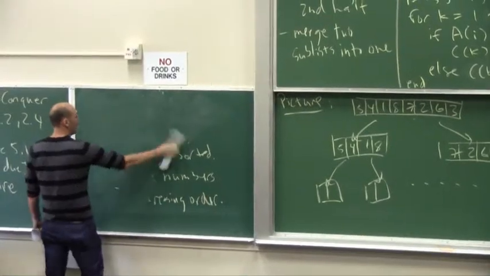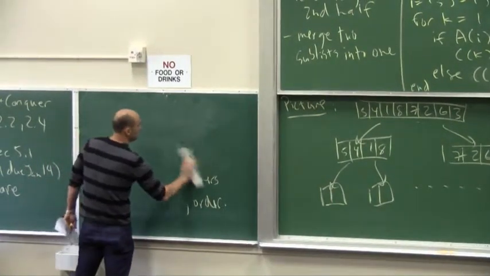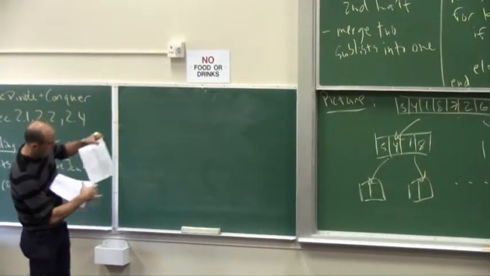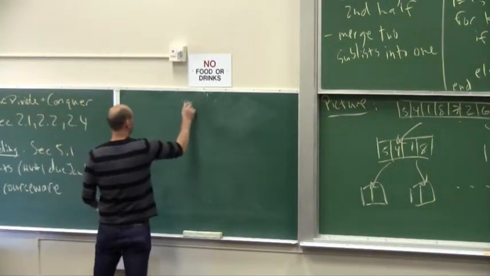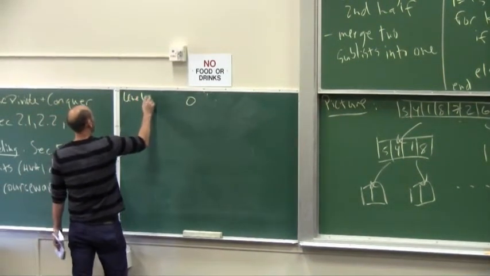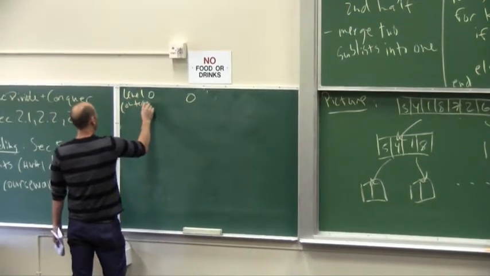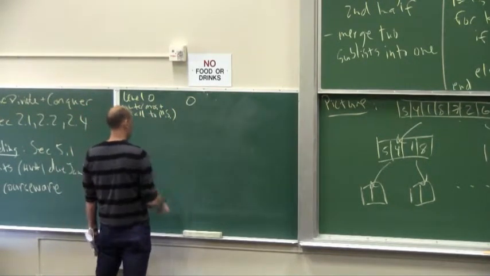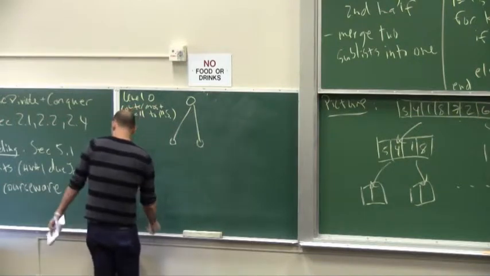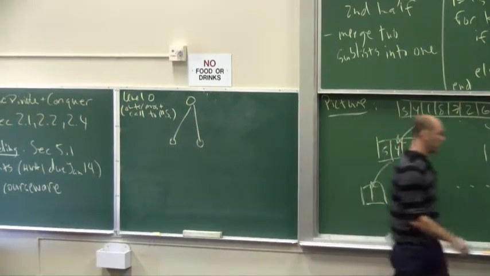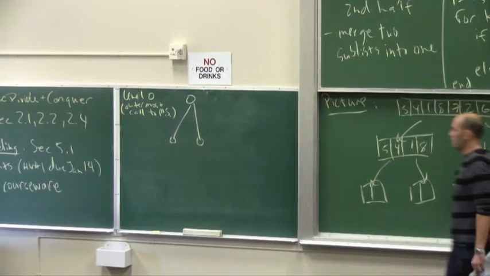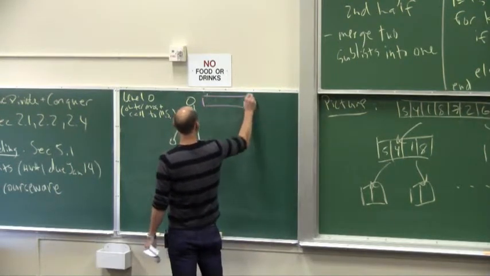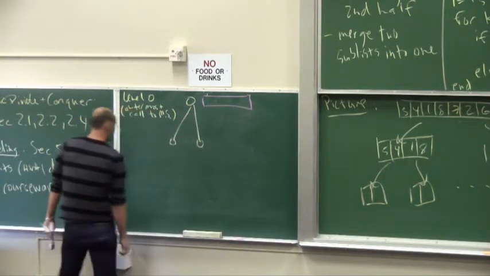So the idea is to organize all of the different recursive calls spawned by the outermost one in a tree structure. Okay? So at the top, level 0 is the outermost call to merge sort. Okay, so this is the root of what's going to be a tree. And think of each of these as having part of the original input array attached. Again, this is just a conceptual device. So this is just how we're going to organize things.